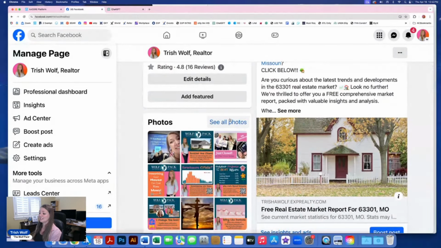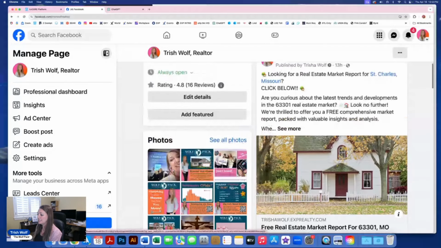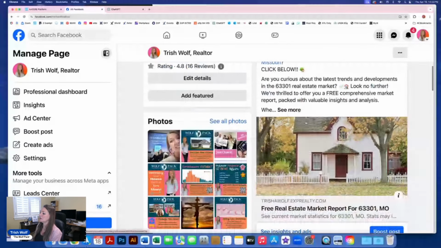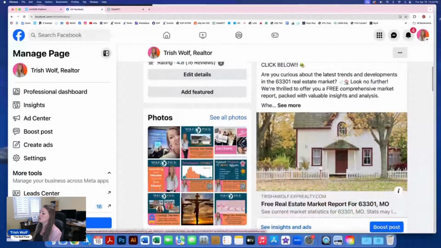The reason I'm showing you this first is I want you to see how powerful this is and how awesome it is. And as I'm talking about the word squeeze page, you know what the heck I'm talking about. So here's this market report. Created some text in ChatGPT, which I'll show you in just a second, just so you can see how amazing that is. But here we've got this market report for a zip code nearby me, 63301.